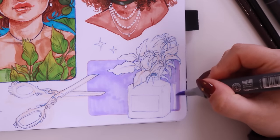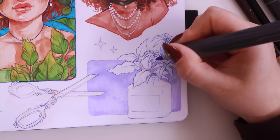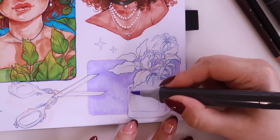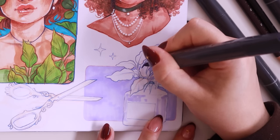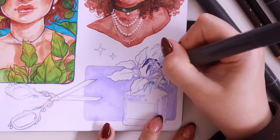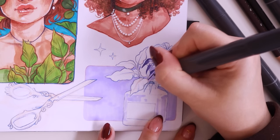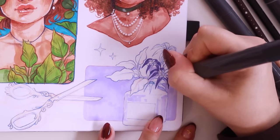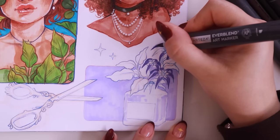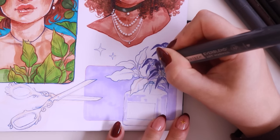It was a really cute quick little portrait. Then I went right into the next one — this little vase. If you've been following me on Instagram, you'll know I've been really into drawing flower bouquets, flower illustrations in vases and jars. I got really into them a few months back because I found them really relaxing to draw. I've been doing a lot of stickers of them for the shop. I wanted to do a really nice little vase of flowers in a more purpley-blue palette, like they've been put into an old perfume bottle — it was also a fun challenge to render a glass bottle with markers.